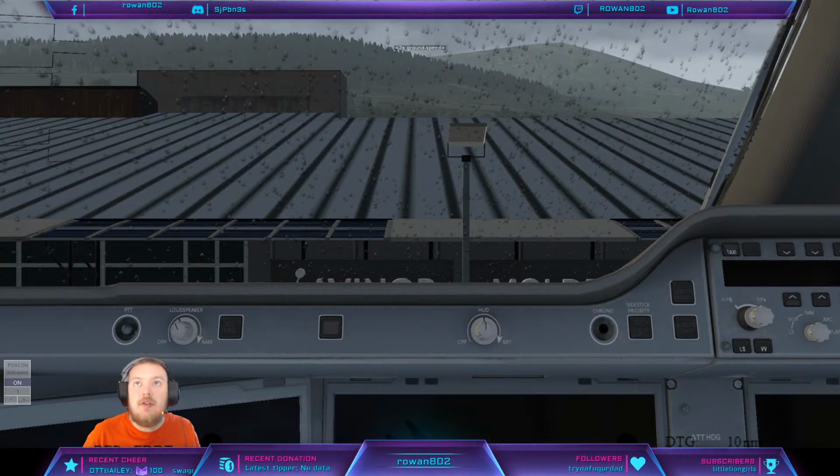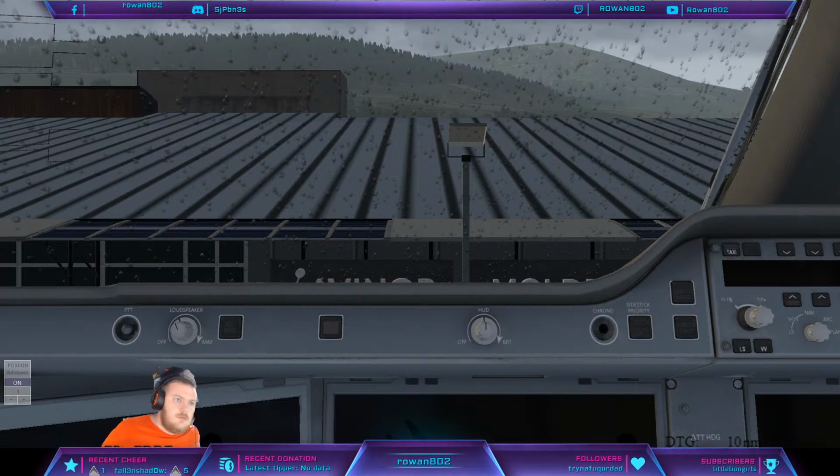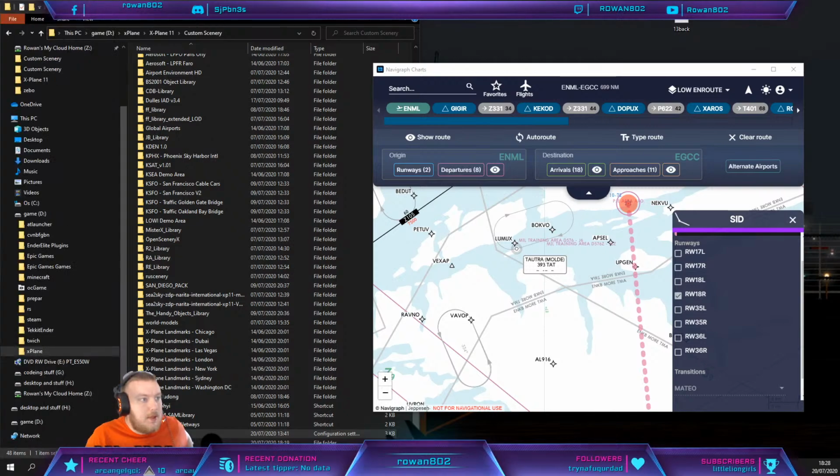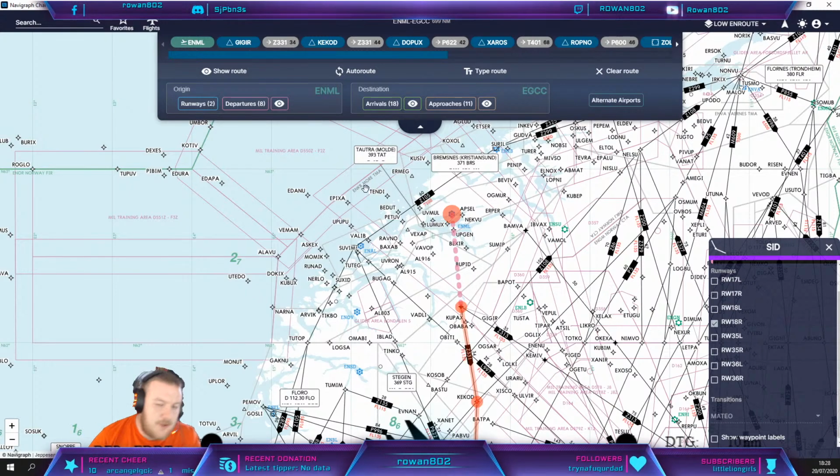ENML to EGCC. Auto generate the route. Okay, so let's put this in here. I'm going to put that screen back over the top. There we go. Put you there. Put you here, and let's work out for this route.